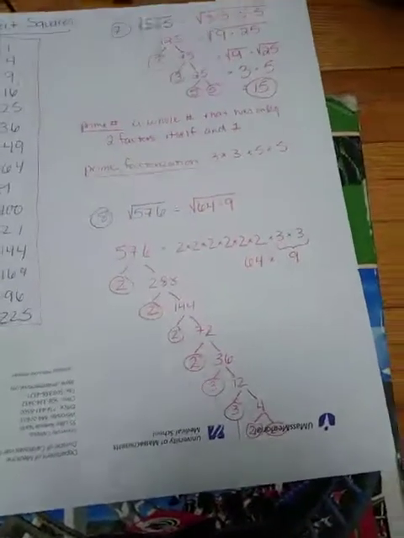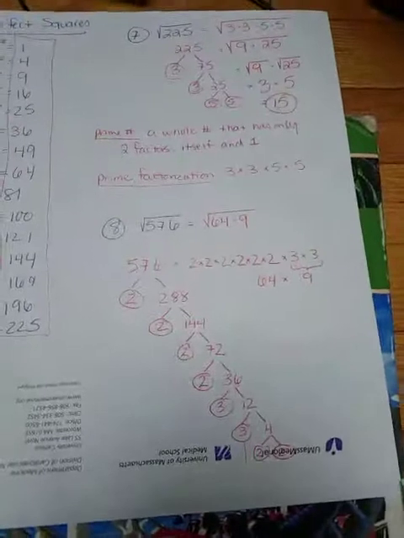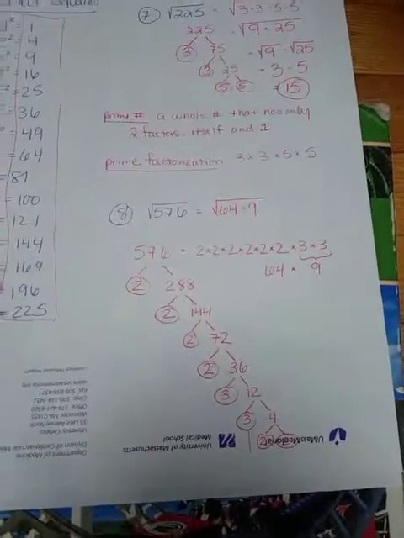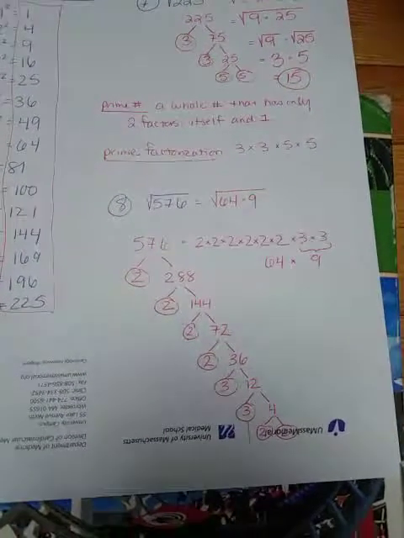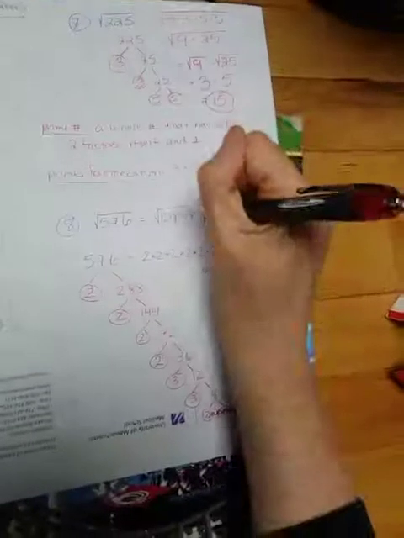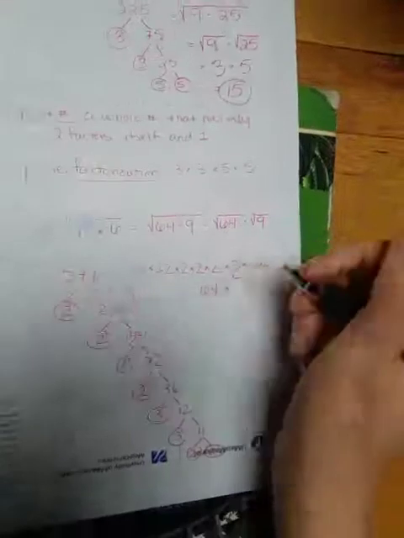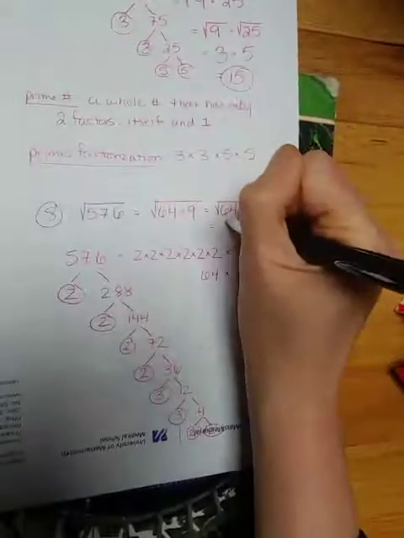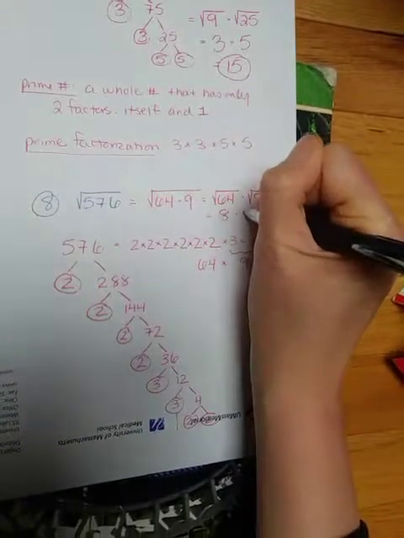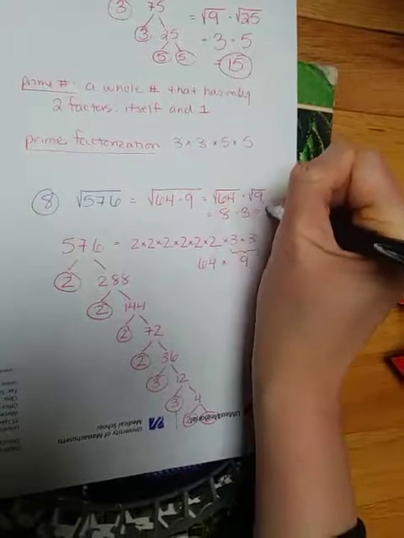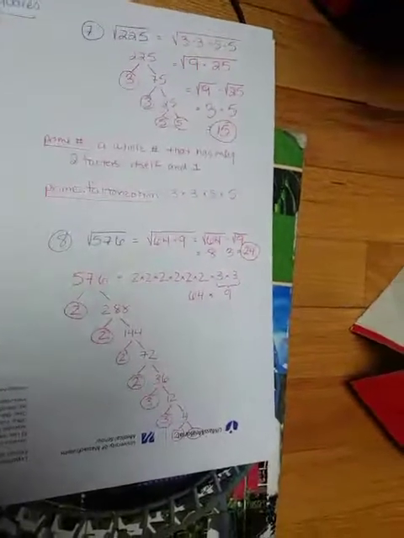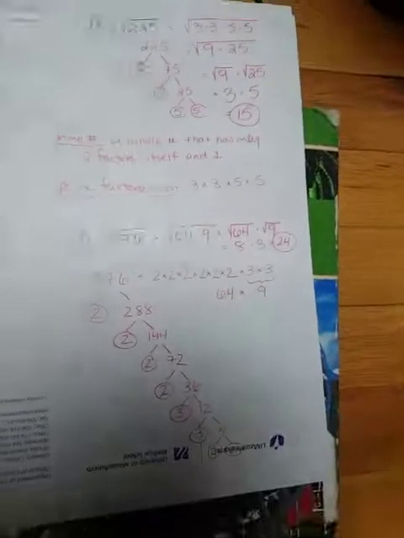So what is the point of the prime factorization? It's to rewrite the number that you're given when it's too large to figure out what the square root of it is. So like we said in number 7, when I'm multiplying two numbers under the radical, you can take the square root of each. The square root of 64 is 8. The square root of 9 is 3. 8 times 3 is 24. And if you check, 24 times 24 is 576.